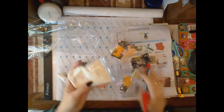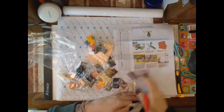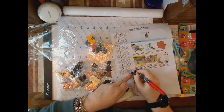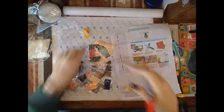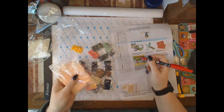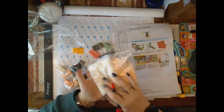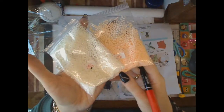Seems to be a bit of a mixture of the bags. So this one's done by weight, got a couple of stragglers, 3865. Okay, I'm just going to have to trust that there's enough. It's supposed to be 5356. And then 3770 is the other color. So this is the background, in that grid pattern, like I said, with this kind of baby peach and cream in the mottled background.